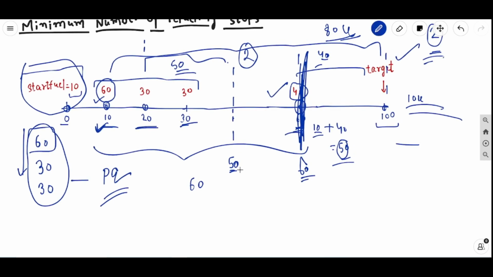Then for the next gas station, while sitting on the gas station located at position number 10, I will count the distance that I have traveled. We can see that the distance that I have traveled to reach the gas station at position number 10 would be 10 units, because the previous location is 0, and the distance from the previous location to the current location is 10 units. Now that means I have consumed the fuel that I initially had.